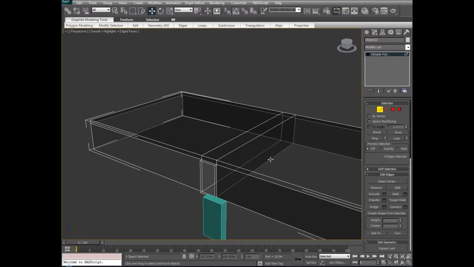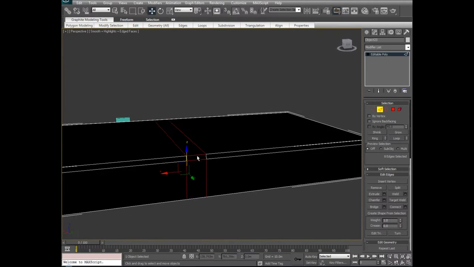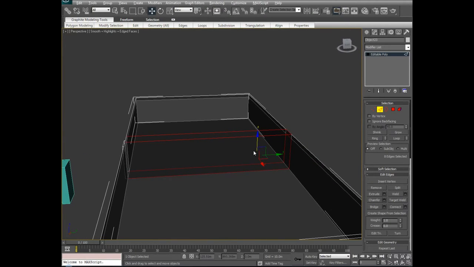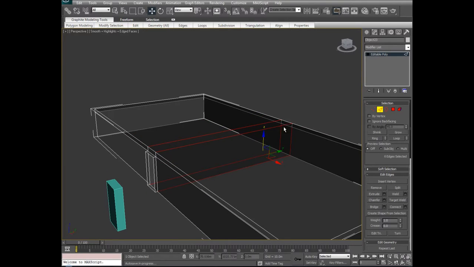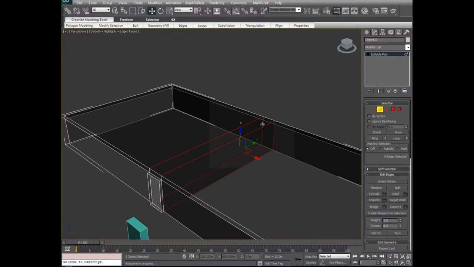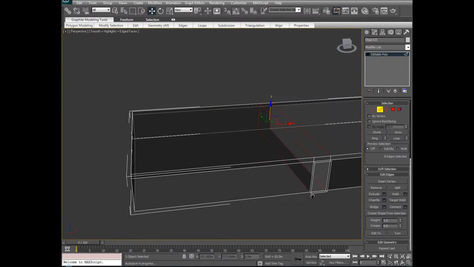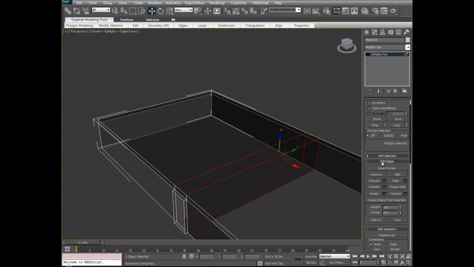And in doing so, we've created additional edges and polys and verts that we probably don't need for this floor to stand up on its own. So what I like to do is go ahead and start selecting the edges that we know aren't necessary for this room to hold up. So these edges right here are really not necessary as long as we have our main supporting ones. Like any sort of cardboard box, it just needs the edges that define the actual box itself. So with those selected, we can go to our Edit Edges Rollout and click Remove.